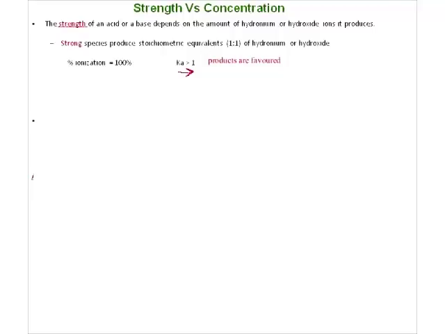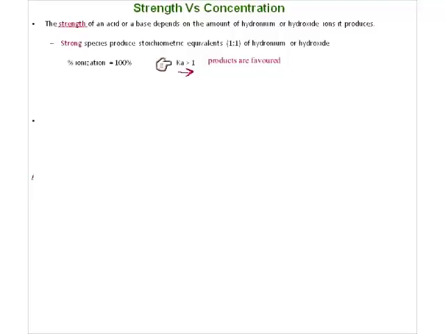products are favored if we look at the acid ionization constant, an equilibrium perspective. Now, Ka is just a specialized equilibrium expression when it relates to an acid. So in this case, if we have 100% ionization, that means the acid is driving forward 100% of the time, which means, of course, any equilibrium expression that we would write here would have a very large K value, which would be pointing towards the products. So every one of these acids that are strong are going to have Ka values greater than 1.